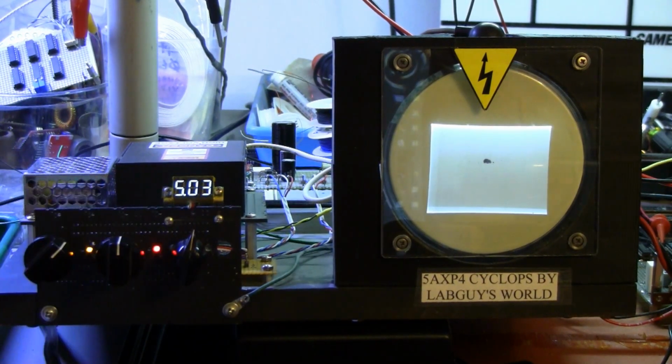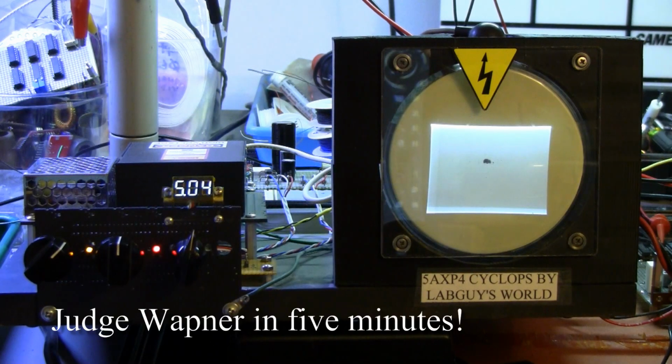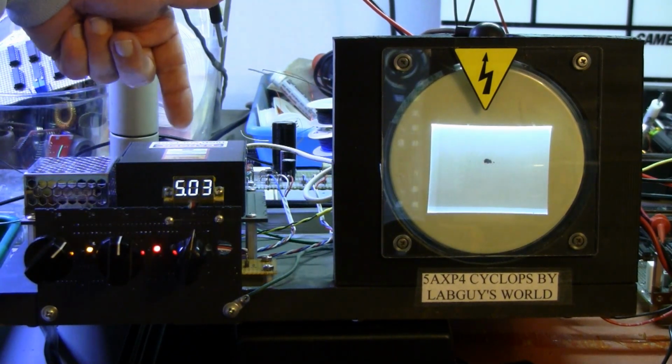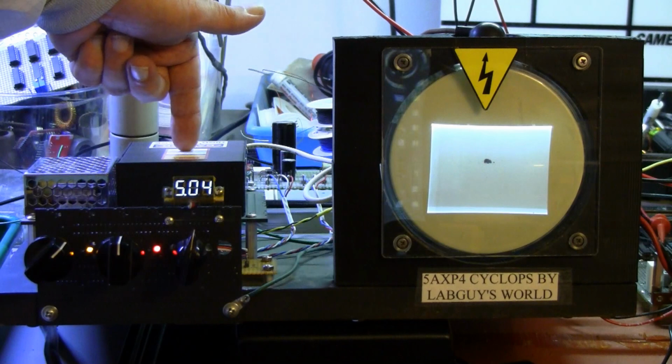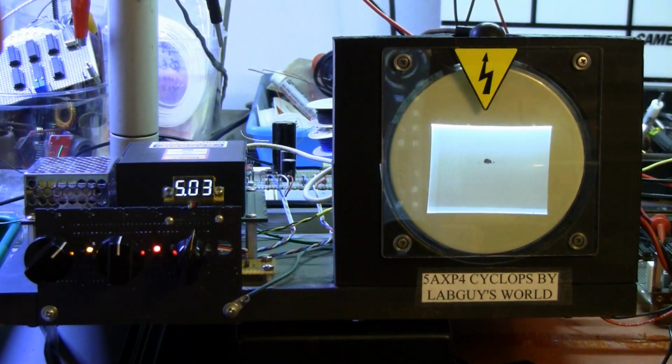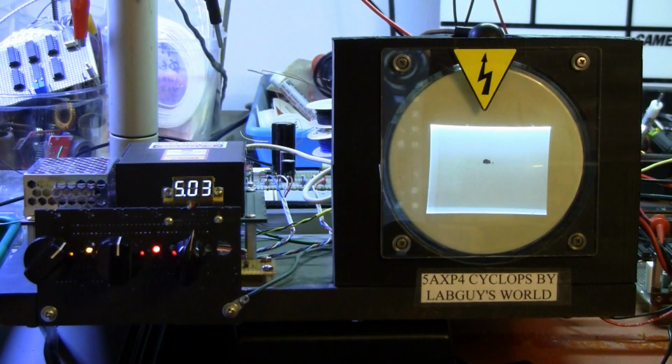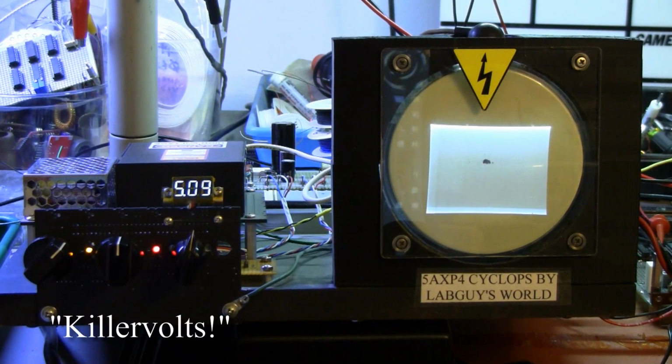I will buy a matching set of 3 knobs. The Rain Man in me is just going, Argh! The third knob controls the voltage setting of the MCO 4150 high voltage power supply. The little 3-digit voltmeter is indicating the voltage in kilovolts, the actual voltage of the power supply.